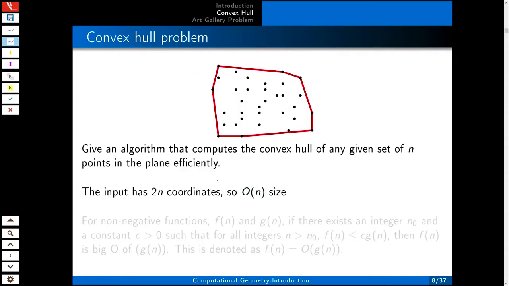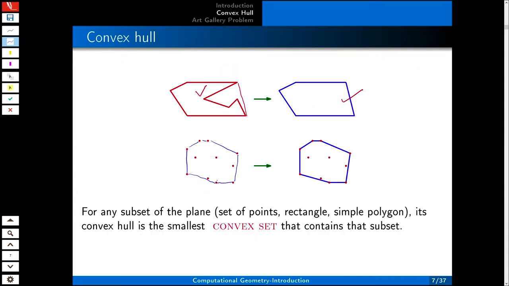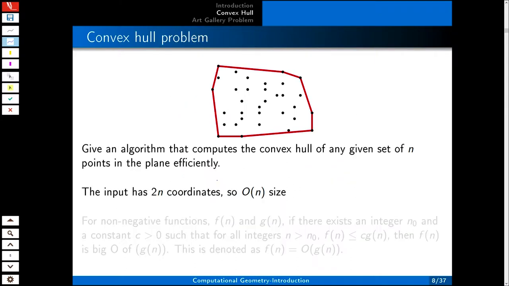So what is our objective? Given a set of points, we will not talk about how to find, given a set of convex objects, a minimum convex object which covers these objects. We will start with a very basic problem: forget about objects, we are only given a set of n points, and we want to find the minimum convex object which covers all the points. That's the problem, clear to everyone?